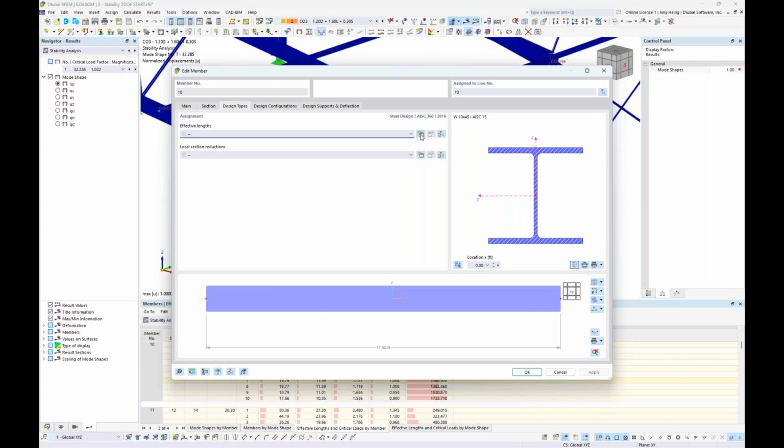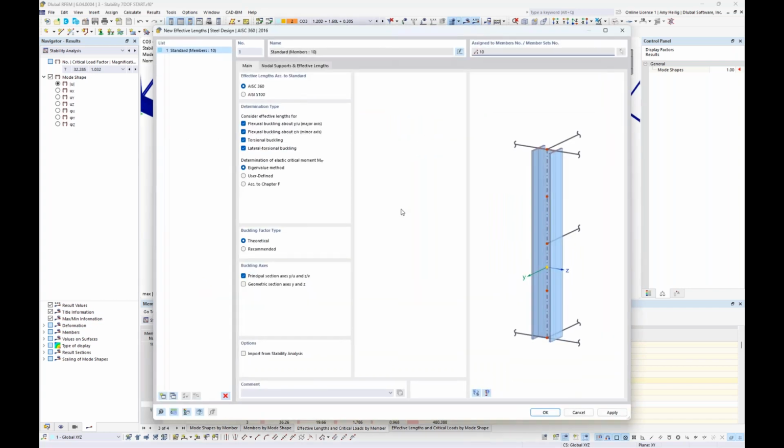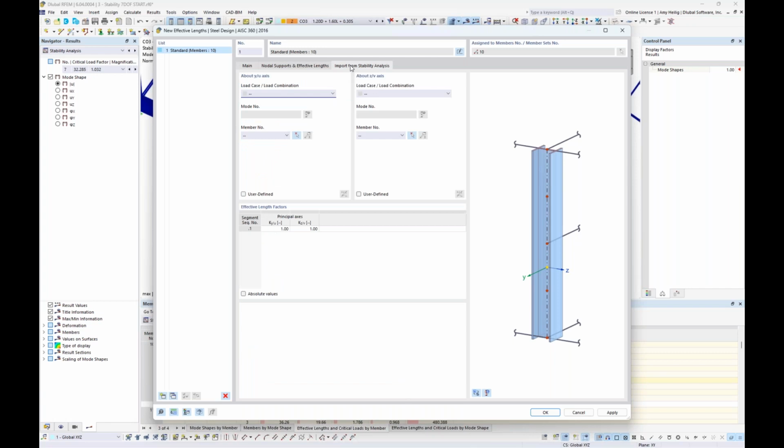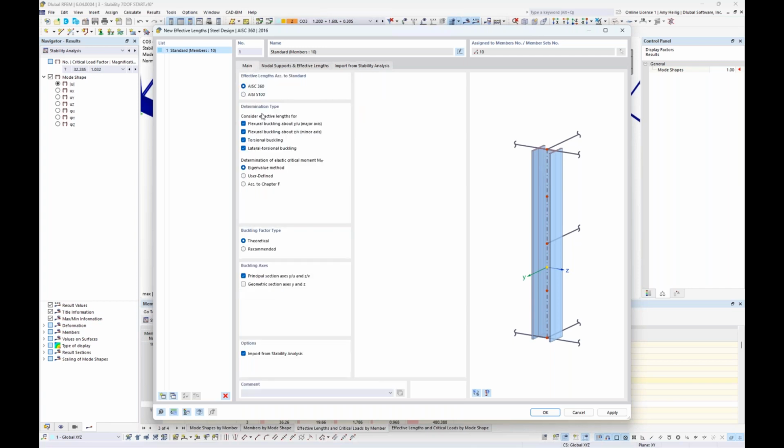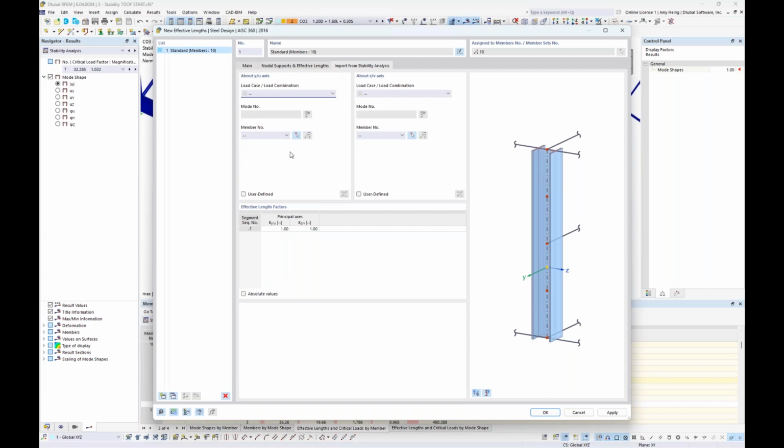And I want to show you a nice feature here that, assuming again that we're carrying out design according to the AISC with that steel design add-on, we input our first effective length definition where you have the ability to import in from the stability analysis. So when I turn on this checkbox, I get a new tab here where for the strong axis direction, for consideration of, if we go back here to the main tab, flexural buckling about the major axes, we can import in that effective length factor directly from the stability analysis.